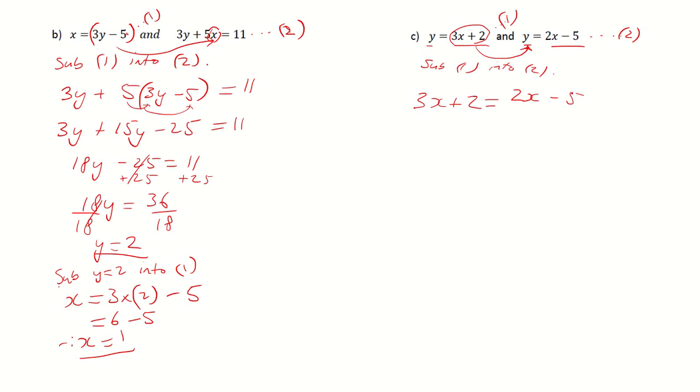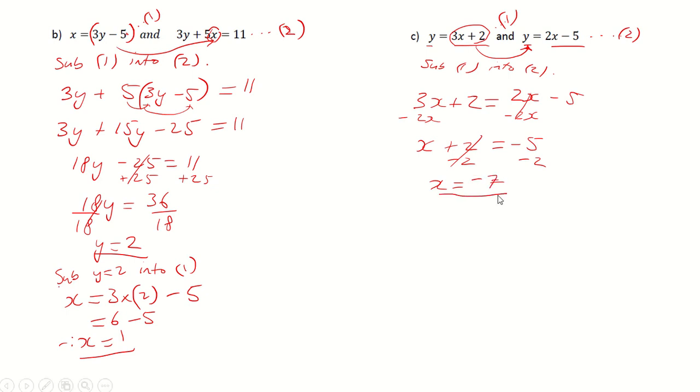Now the only thing different about this one is that we now have x's on both sides of the equation. So we want to get the x's all on the left hand side. So to get rid of x from this side, we're going to subtract 2x from both sides. They'll cancel out. We'll be left with 3x, take 2x is 1x. And when we write 1x, we don't include the 1. So we'll have x plus 2 equals negative 5. And then we want to get x by itself, so we're going to do the opposite process and subtract 2 from both sides. And we'll be left with x equals negative 7.